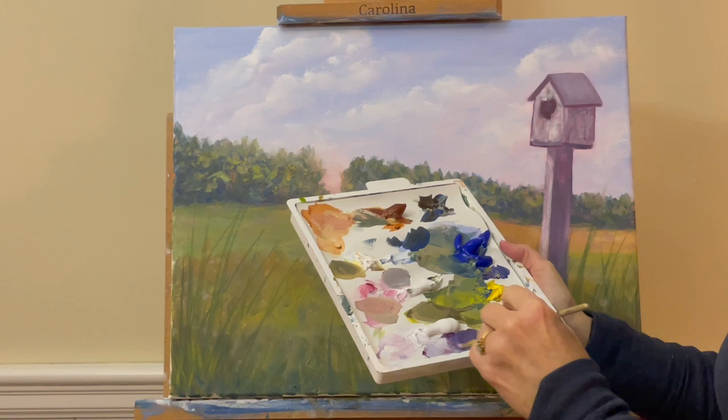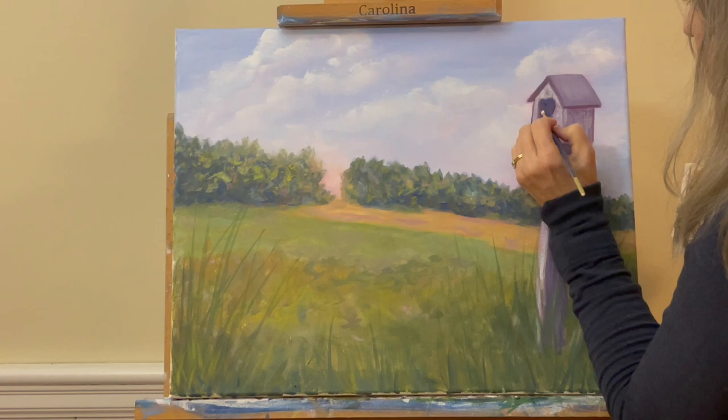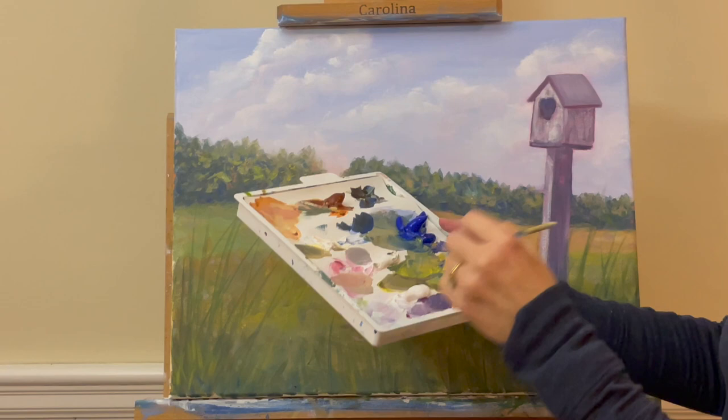I'm going to go ahead and redefine my heart shape. So I think I actually have lost it quite a bit right in the middle there. And I'll come back and fix that a little bit more in just a minute. I'm going to go over to this side, and it's still going to be lighter here, but not as light as that side. So this is gonna be the darker side.